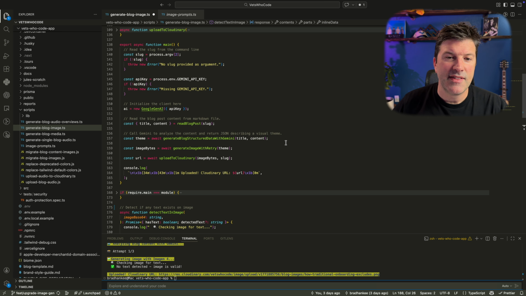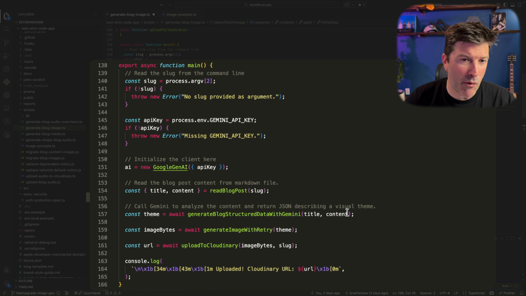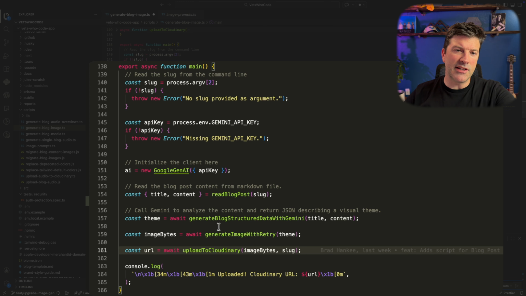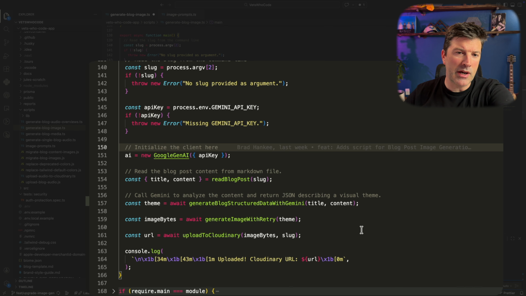All right, so this is the flow of our script. This is our main function. We'll dissect all the functions and try to make this make sense. Step one, we're wiring up our API keys and all that kind of stuff. Step two, we gather the title and content from the blog post using the file system, so we're doing read blog post.